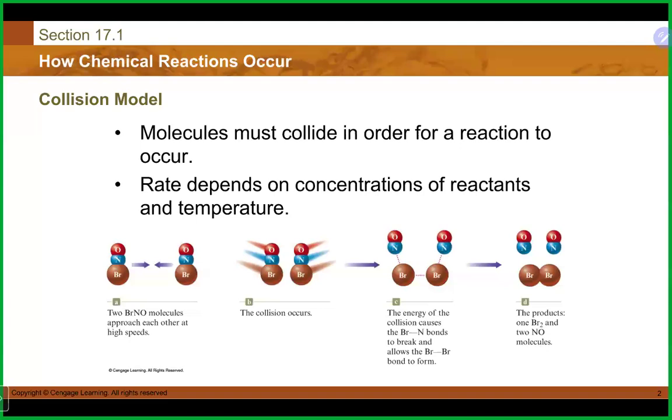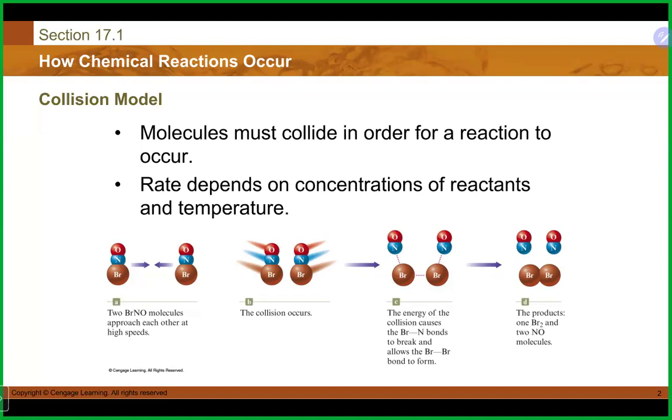Now, when a reaction occurs, there's actually two things that have to happen for products to be made. Molecules have to hit each other, and they have to hit each other with the right part of the molecule, the active side of the molecule, and also have to have the right amount of energy for products to start to be made.